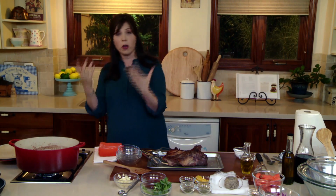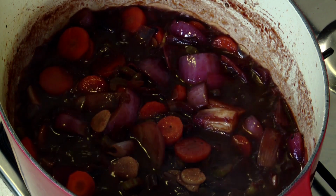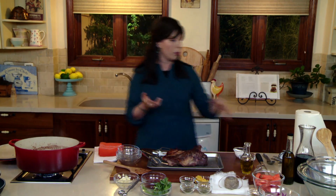So we need to bulk up our liquid just a little bit. But for this particular recipe, I do want to bulk it up a bit. I'm going to do it with stock or broth. You can absolutely do it with water if you'd like. But of course, I'm going for a little bit of a richer flavor here. So I'd like to use broth or stock.